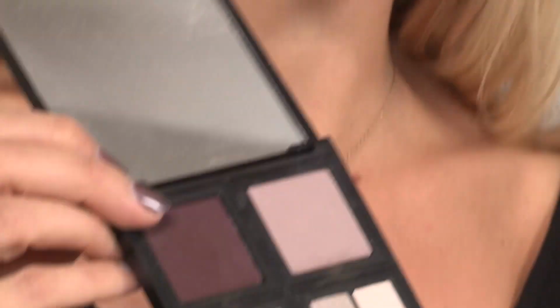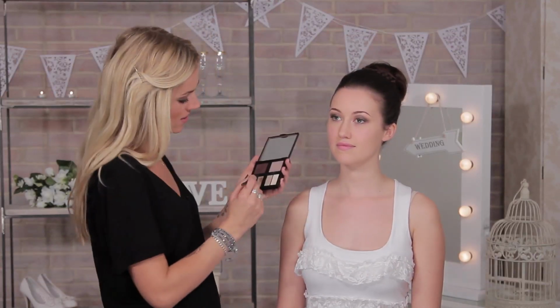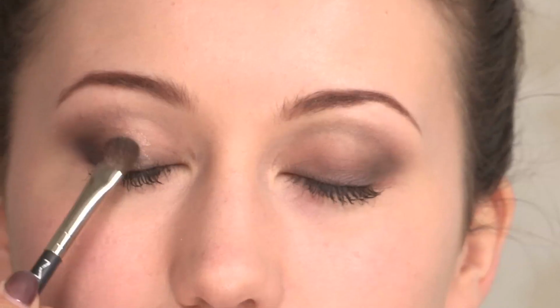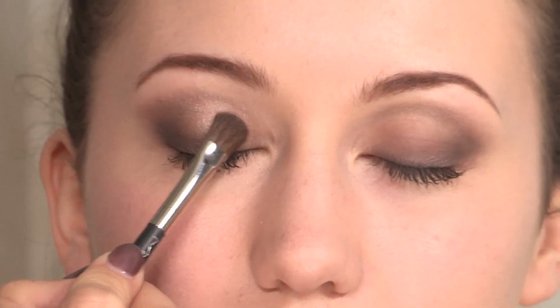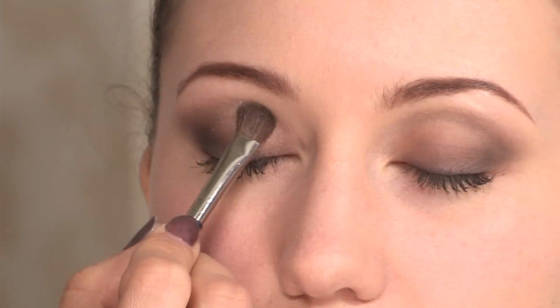Next, I'm going to be using my shimmer palette from my Bobbi Brown palette, Maple Sugar Metallic Eye, and it's this one over here. And we're going to be using my regular eyeshadow brush from MAC. Really, I'm going to be putting this on the center of the eyeball, and that's just going to give a bit of a shimmery pop. Every time you blink, you're going to be seeing this beautiful pop of shimmer.